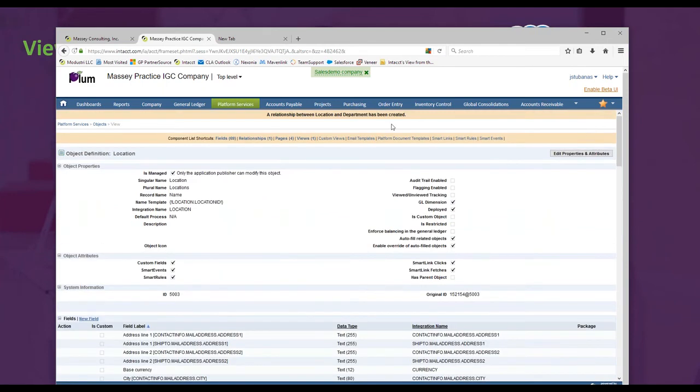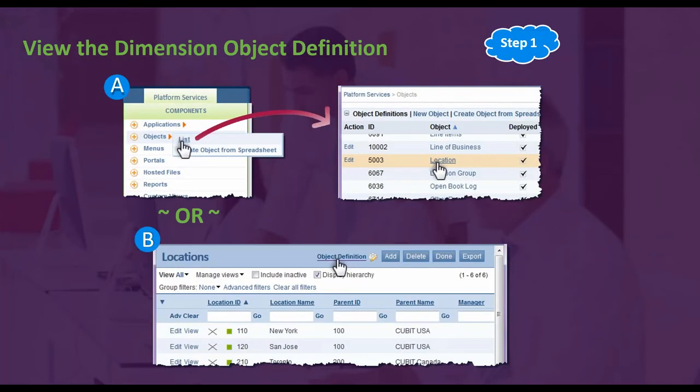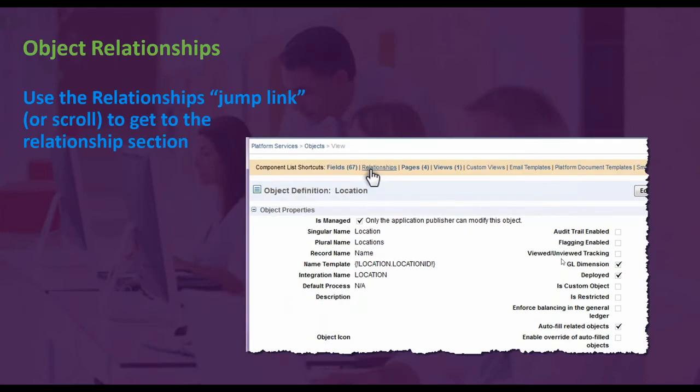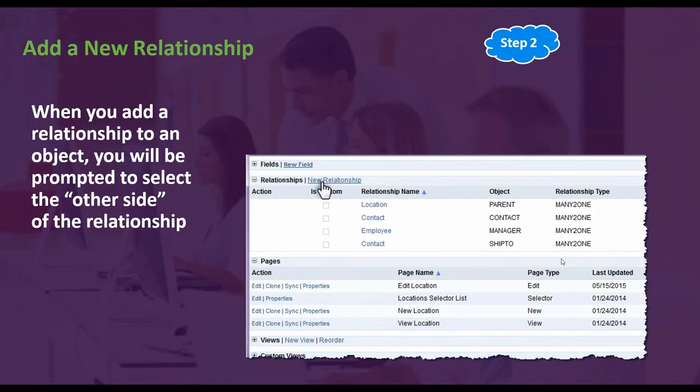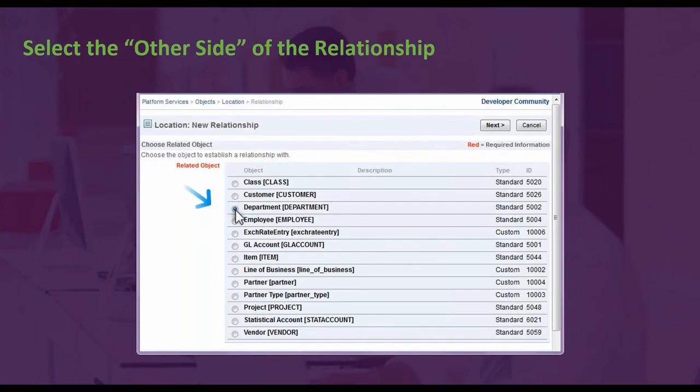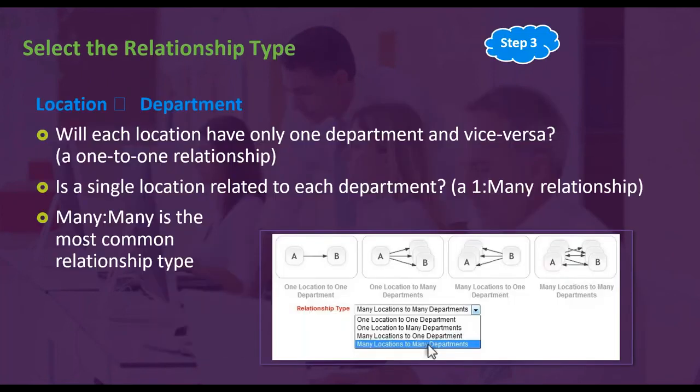And now what we've seen is that it has created this relationship, and you'll see that here at the header bar, relationship 1 displays. Now, let's take a look at our next steps here. We've gone in, we've created that location, and we've linked it to our department. We've chosen, in this case, the one to many.